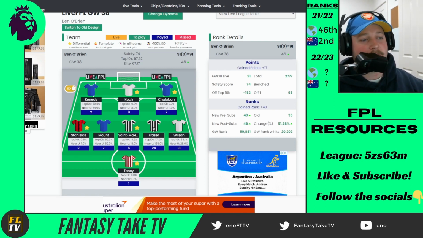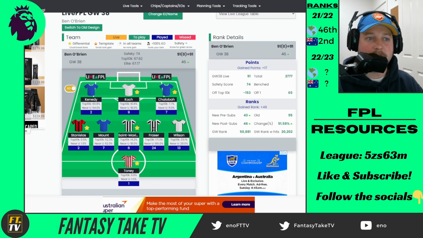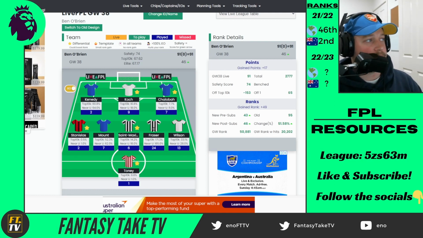So either that's a player that's been captained to bring their actual effective ownership over 100%, which means if they score, you're going down in ranks. So it's a funny game, FPL. Sometimes you'll see that if you haven't captained that player in your team, if they're over 100%, you actually don't want them to score points. So that's what that means.